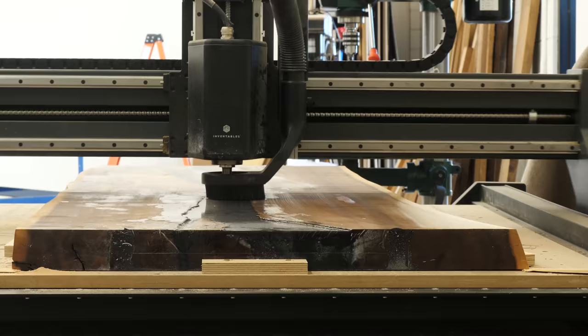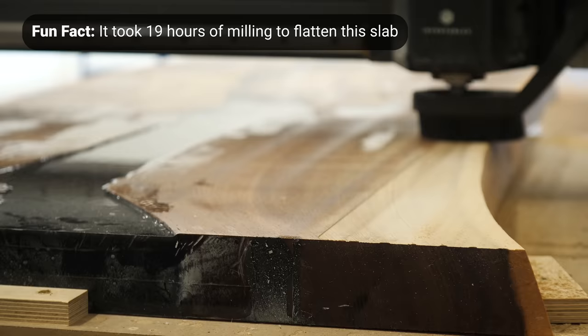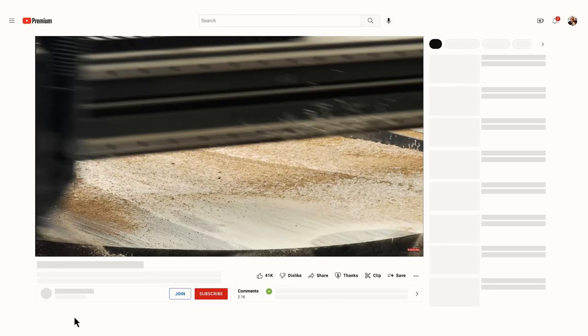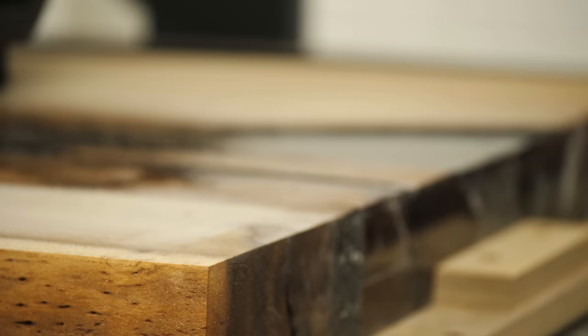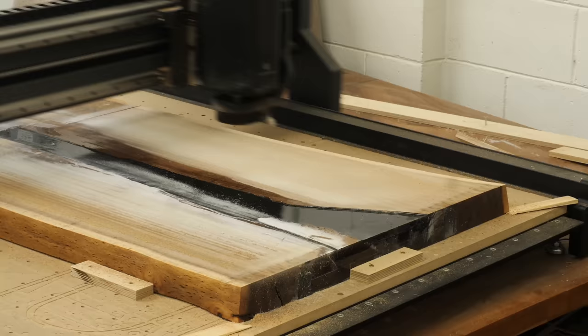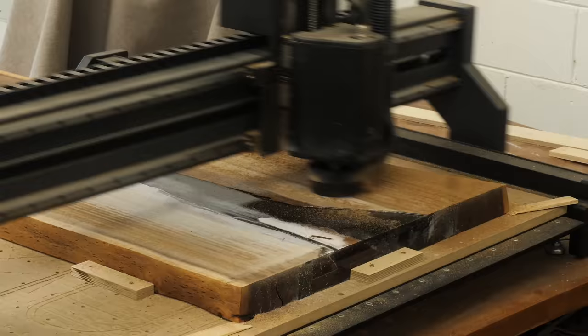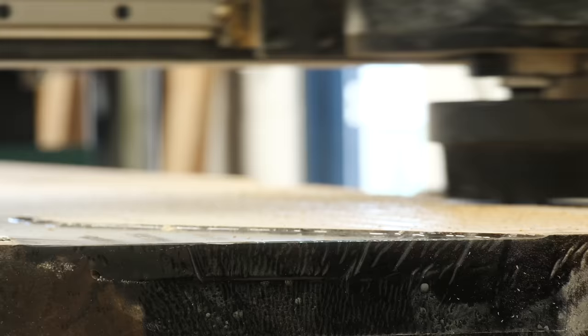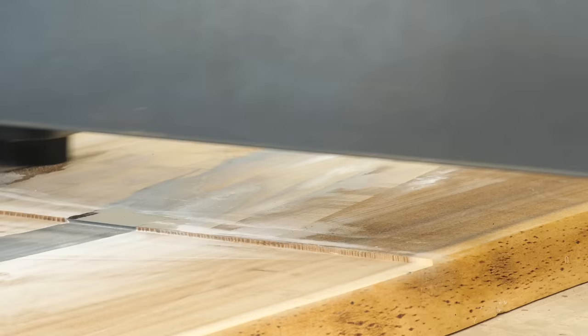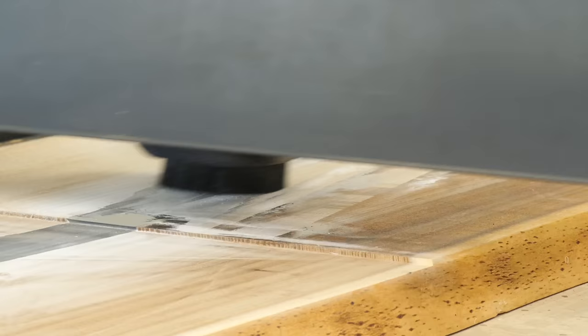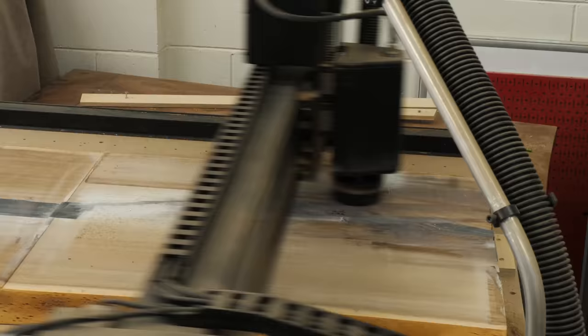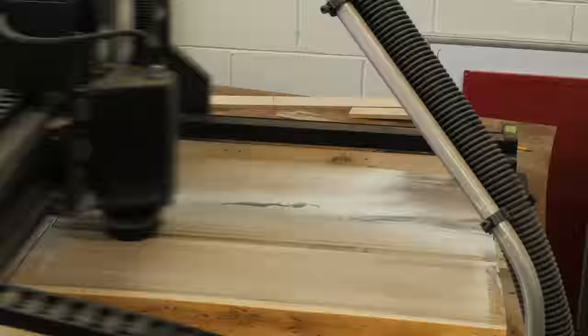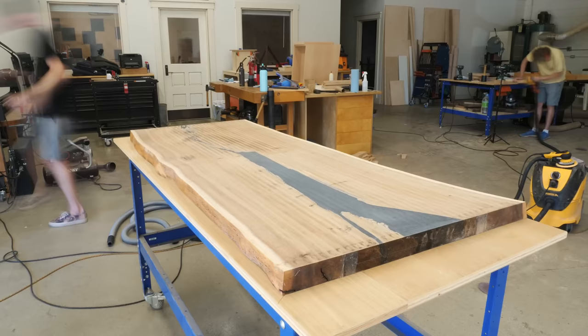Actually the real reason we did that is because we're gonna flatten this slab on our CNC and epoxy ruins bits faster than wood does. Speaking of that, this one was a pain. So maybe you've noticed but now on YouTube if you hover your mouse over the timeline on the video that you're watching, you'll see a graph that shows the most popular parts of the video. Well in our last video, the most replayed part was us flattening the slab on the CNC. So naturally I thought, oh man we gotta flatten slabs more. So long story short, if you ever want to mess with me, just keep re-watching a random part of one of our videos and then I'll think that there's something magical about it and waste a bunch of time trying to recreate it. And everybody wins.